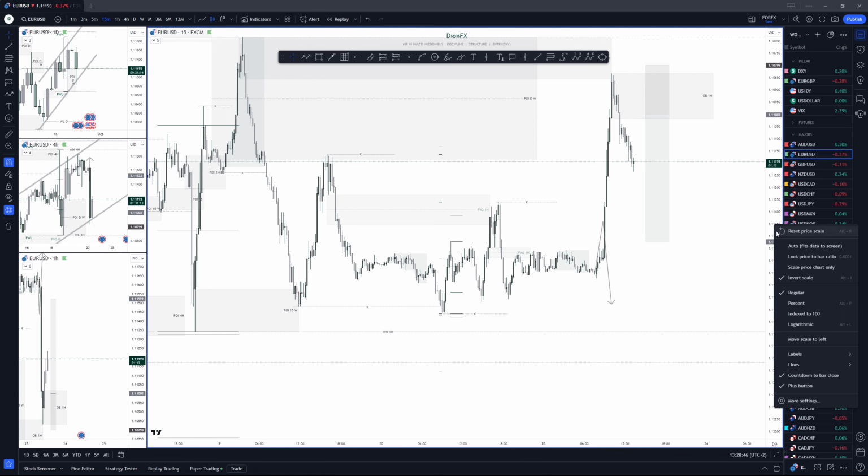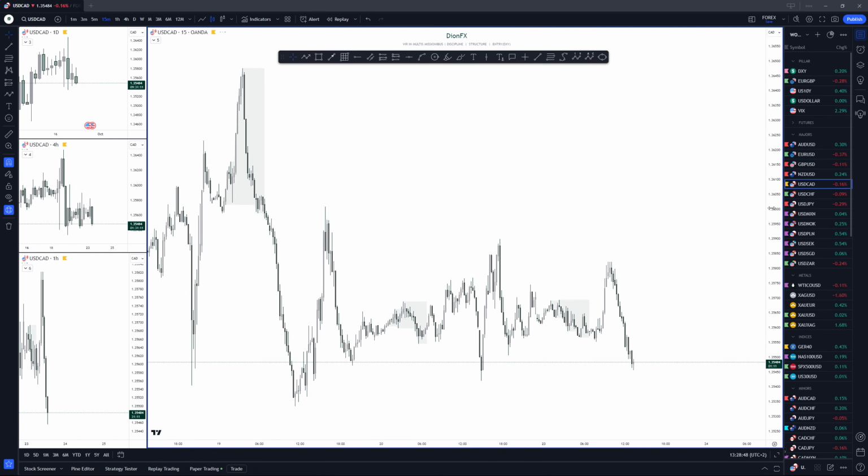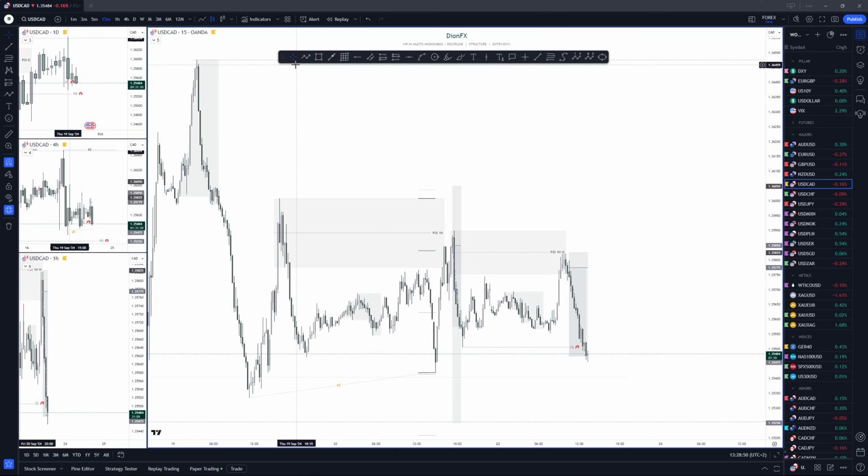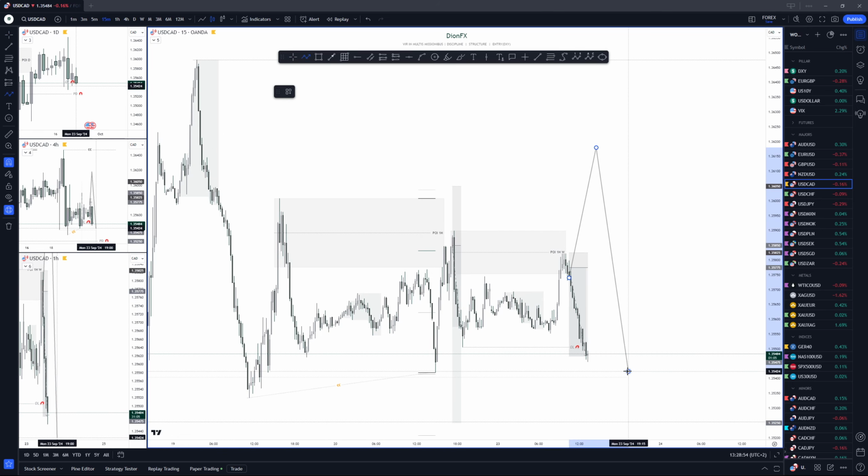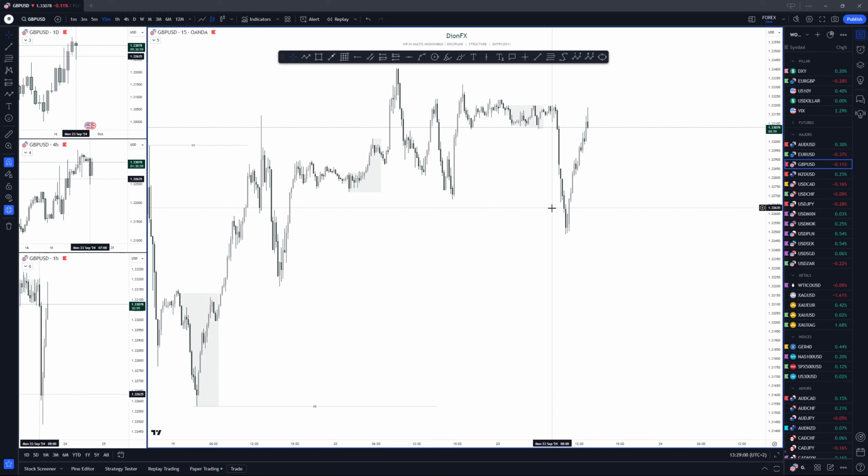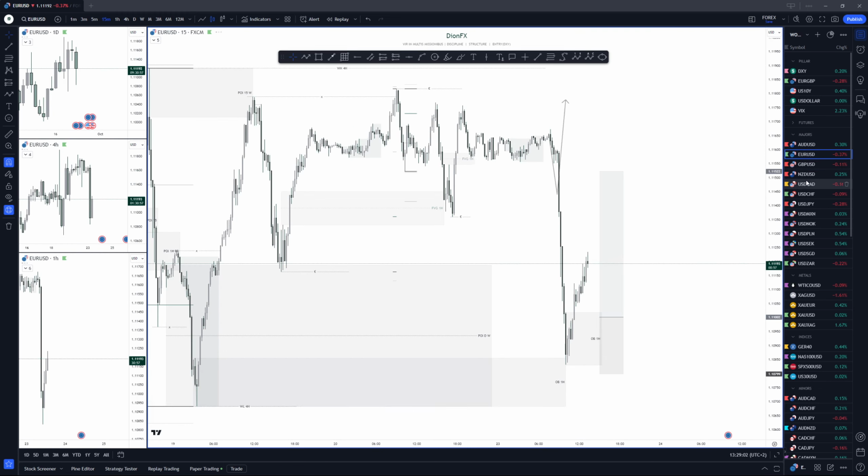I think there was some news, I don't know, right? Look at USD CAD, just came right here. USD CAD didn't really come right here, right? It just came right there, then it just dropped. So yeah, EU was just weaker. Pound, I didn't trade pound today, just EU, only EU and USD CAD.